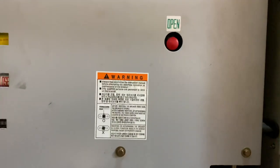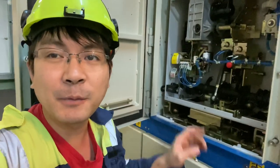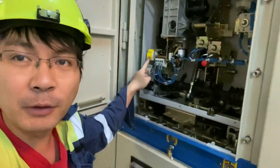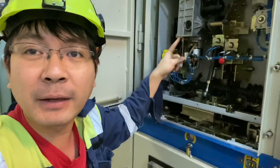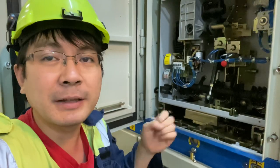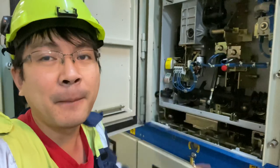Now the spring is released. Okay. Now we can open the front panel. The reason why we release the spring charge is because we don't want to open the front panel and then we are not sure if the spring is broken. So if we remove the front panel, it might hit us. So it is better to release the spring charge before opening the panel.